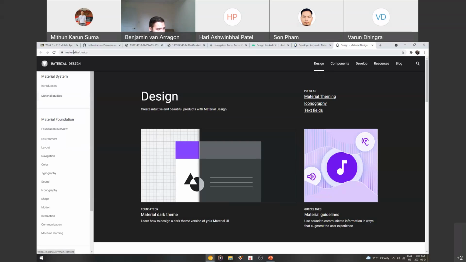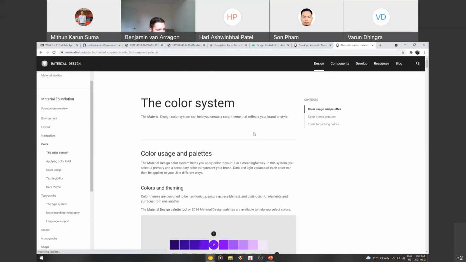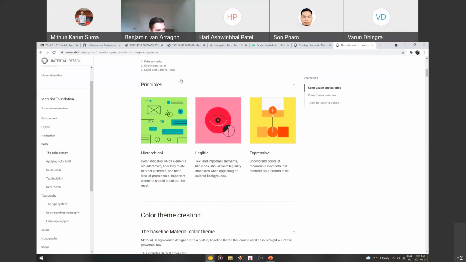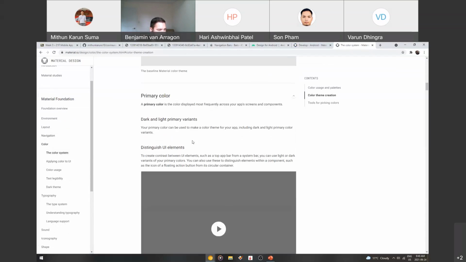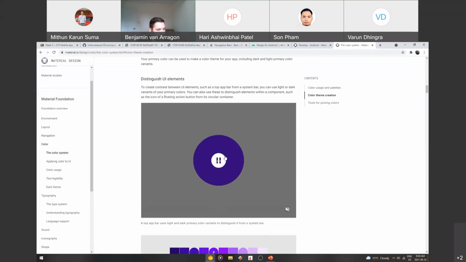Coming over to material.io/design is where they link me to, but we can see a similar thing. They've got guidelines for color, the color system, and they talk about creating a palette with your primary and secondary color. They talk about using a color theme, and your primary color is the color displayed most frequently across your app screens.